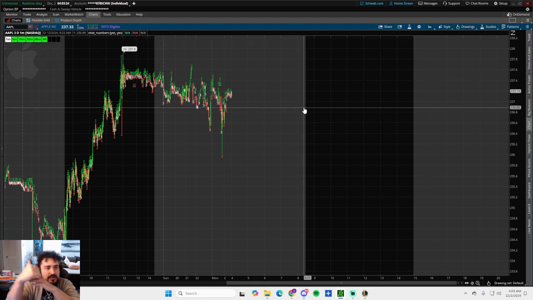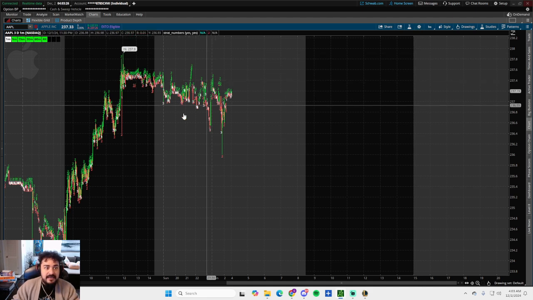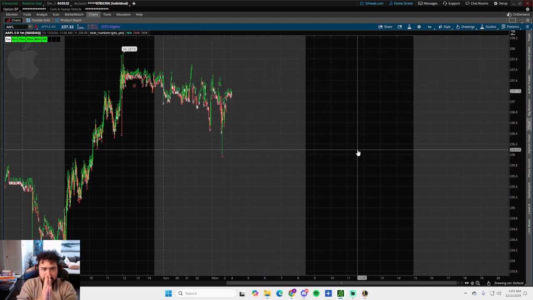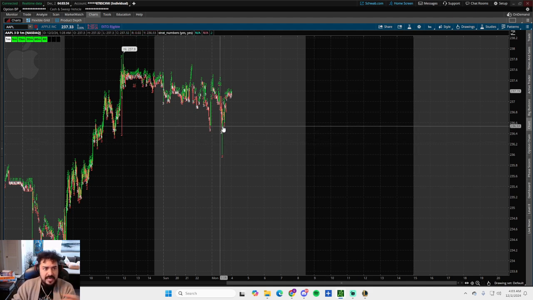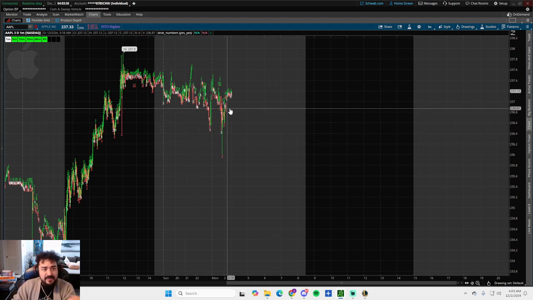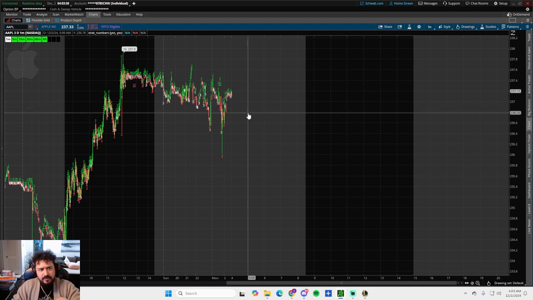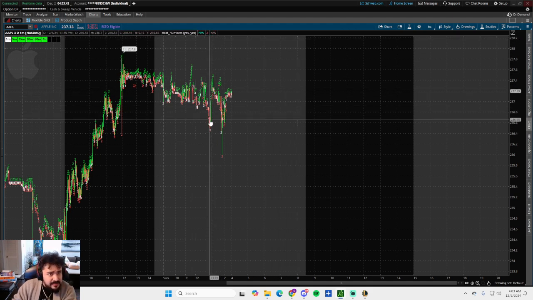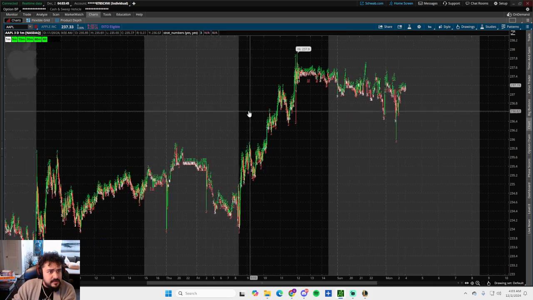Now, here's another thing to note before we move on. You see how it's black in this area right here? This is going to be regular, like when the market opens, from open to close. If I have this gray area right here, this is going to be pre-market and aftermarket. So pre-market's going to be over here, aftermarket's going to be right here. You can see this little thing kind of cutting it off right there. You see it over here as well, how it kind of cuts it off.